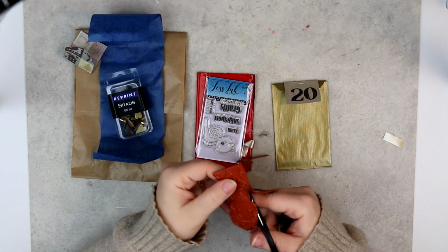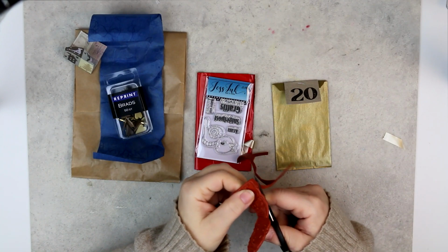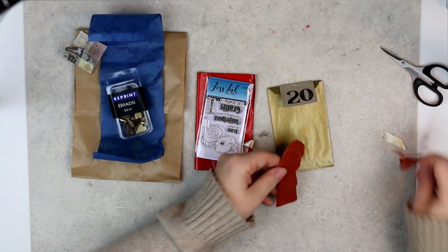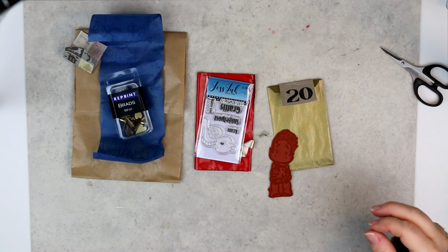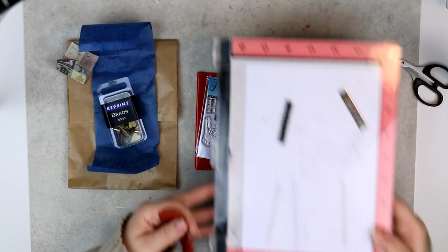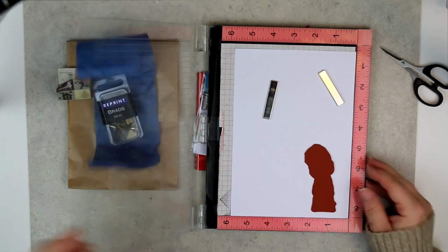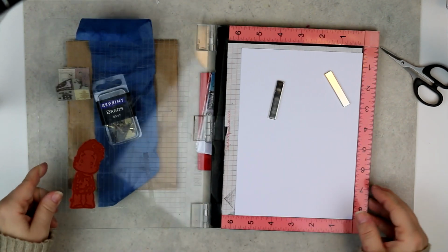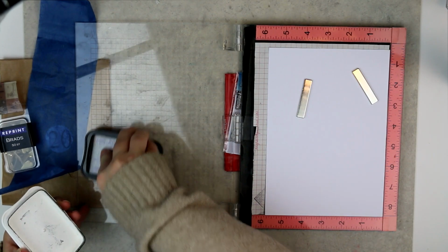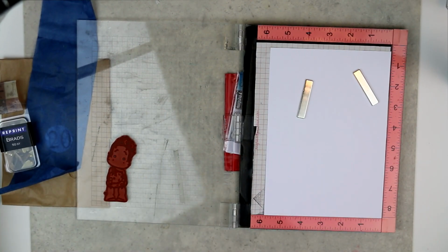I'm so sorry, my camera turned off again. I don't know what's wrong with it. I actually have to ask my partner if he knows why it has started to do it like this. It is really frustrating when I am filming and suddenly the camera just turns off and I don't see it every time. I don't hear it either. So I hope we didn't miss anything. But let's stamp this. It's really, really frustrating when things don't work properly, I think. Let's hope it will work so I can end this video at least.